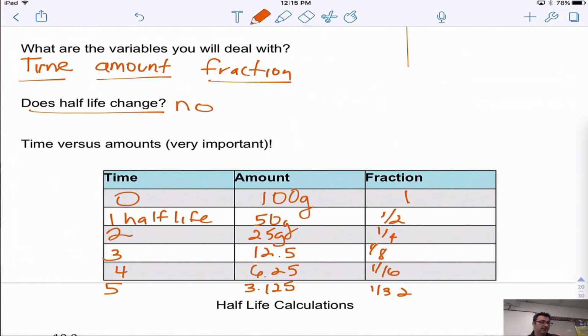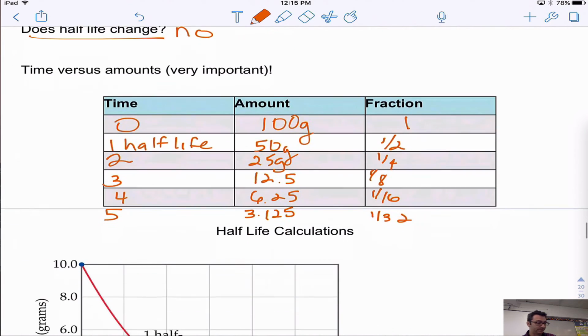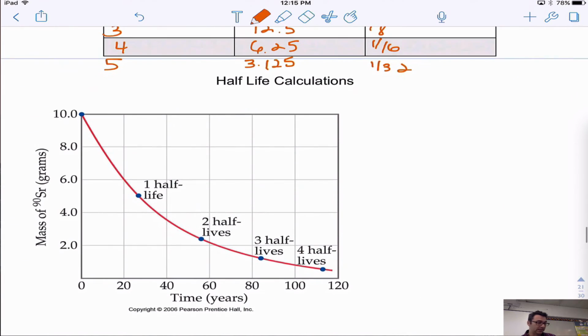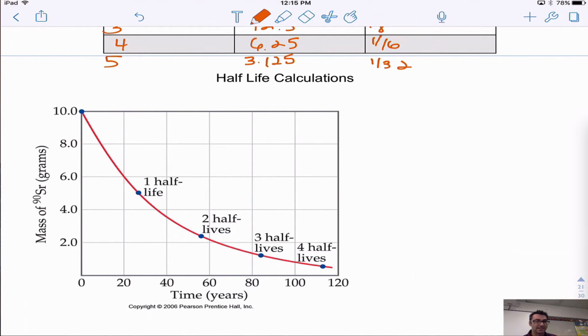So when I do half-life calculations, the way I look at it is either through an equation or just by sort of mapping it out and going through each half-life and counting them on my hand, basically. I sometimes use arrows to do it. And I'll show you what this looks like on the side here. But before I do that, here's a graph of what half-life looks like. You can see that it's exponential. It's not a linear curve. And this is for SR90, which has a half-life of about 5.26 years.